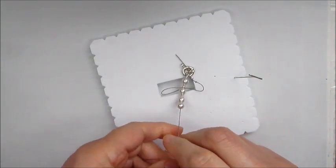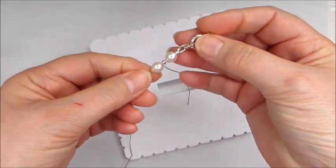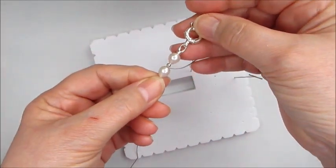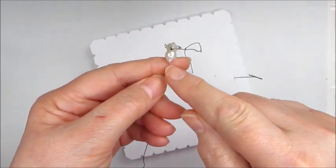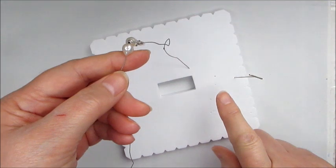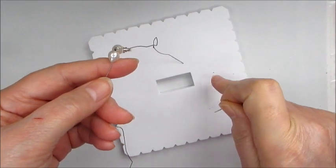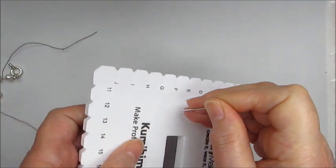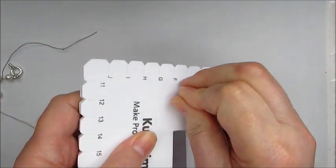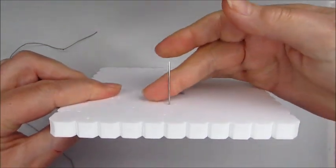Okay, so we've got our first one there. Our first one, I'm not going to do anything with that. That's how it's going to look at the beginning of that piece. So our first knot is going to go here. Now to do that, I'm going to use the T-pin and the board, but what I'm going to do is turn the board over and pop the pin through. So you can see the pin there.